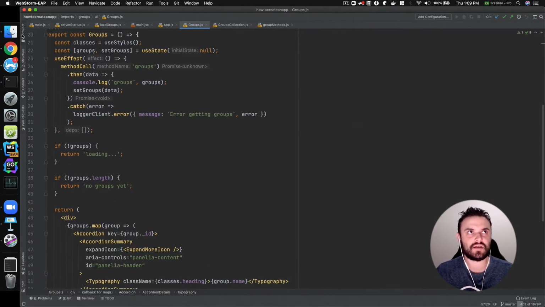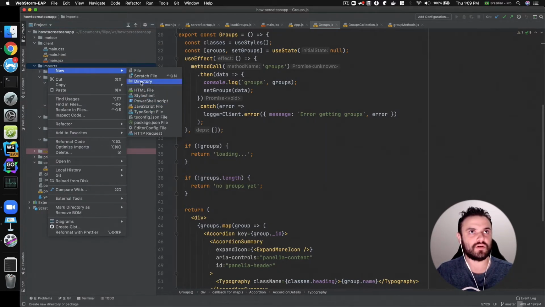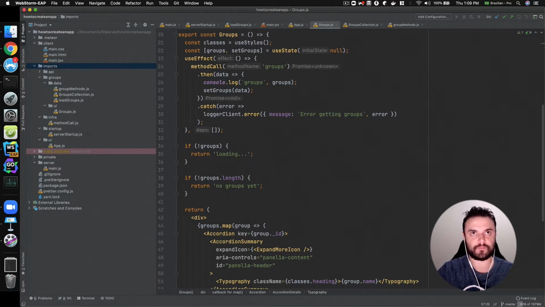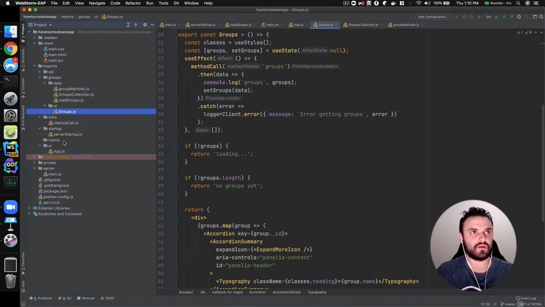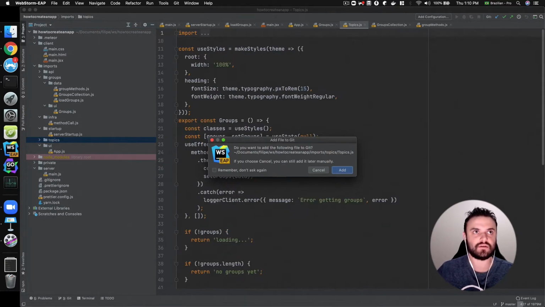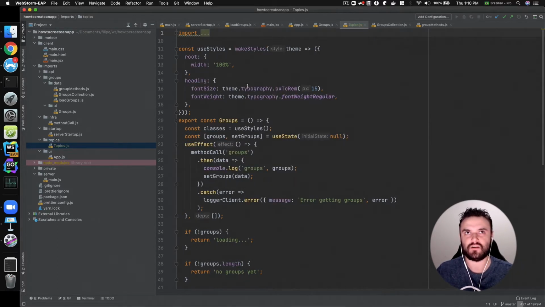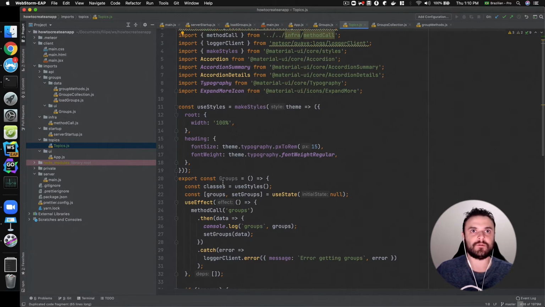My first guess is that I'm going to duplicate this for now, but I'm going to create a new folder here for my topics. Then I'm going to duplicate this file. I'm starting using the UI topics. At least for now, every time we have a topic, we are going to have it inside groups. Then I'm going to assume that when I render topics, I receive a group ID.